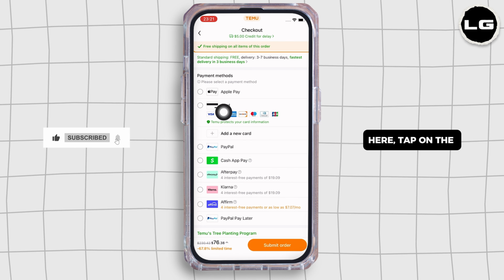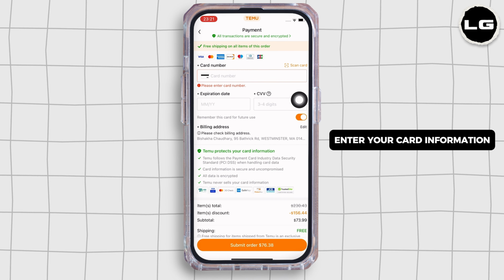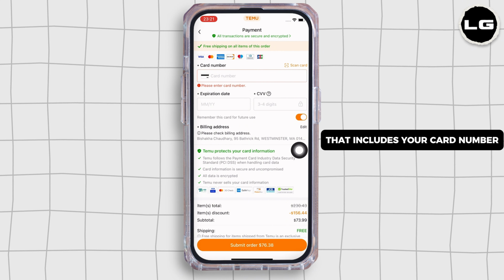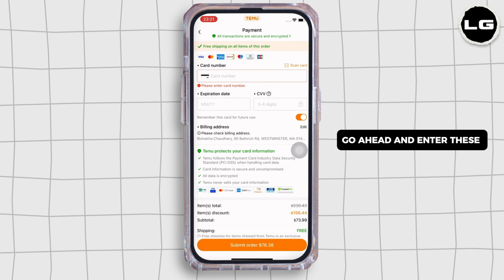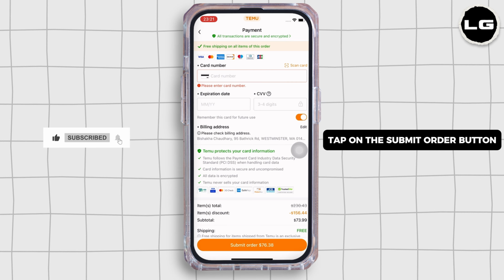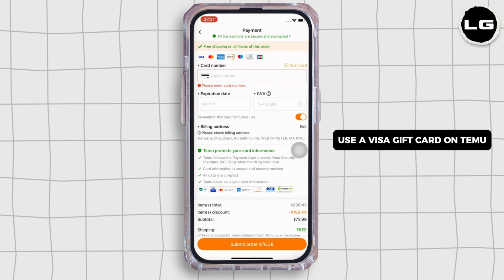Here, tap on the card radio button and you will further be required to enter your card information. That includes your card number, the expiration date, and CVV. Go ahead and enter these, and once entered, tap on the submit order button, and this is how you can use a Visa gift card on Temu.